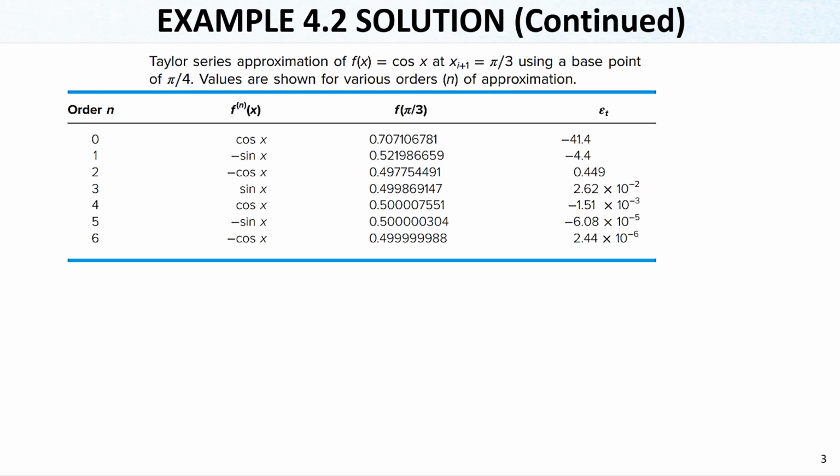In this slide you can see all the results for the Taylor series from order n equals 0 to n equals 6. And these are the derivatives. As you can see, the derivatives never go to 0. And that's why actually the estimate is never exact, but each added term will improve the accuracy slightly. And you can see that we are getting closer to 0.5, which is the exact value, but there is always a remainder term or an error because the derivative never goes to 0.